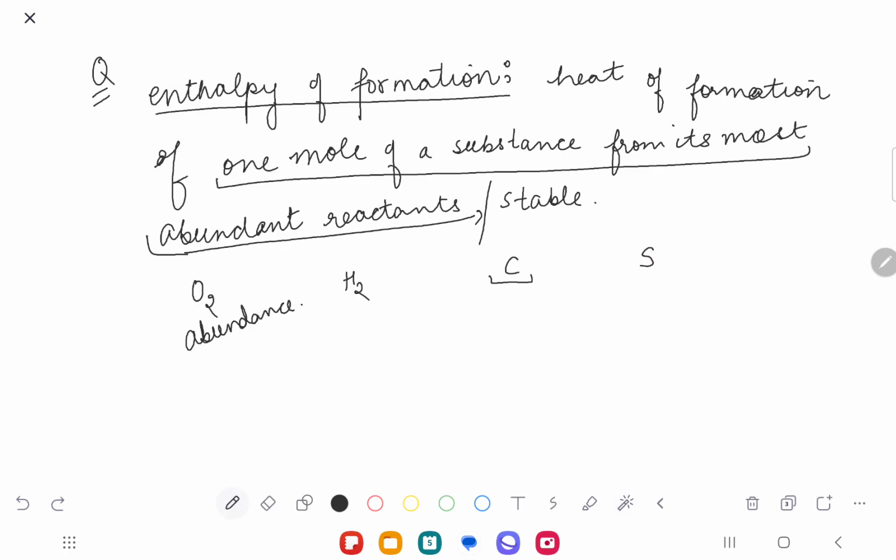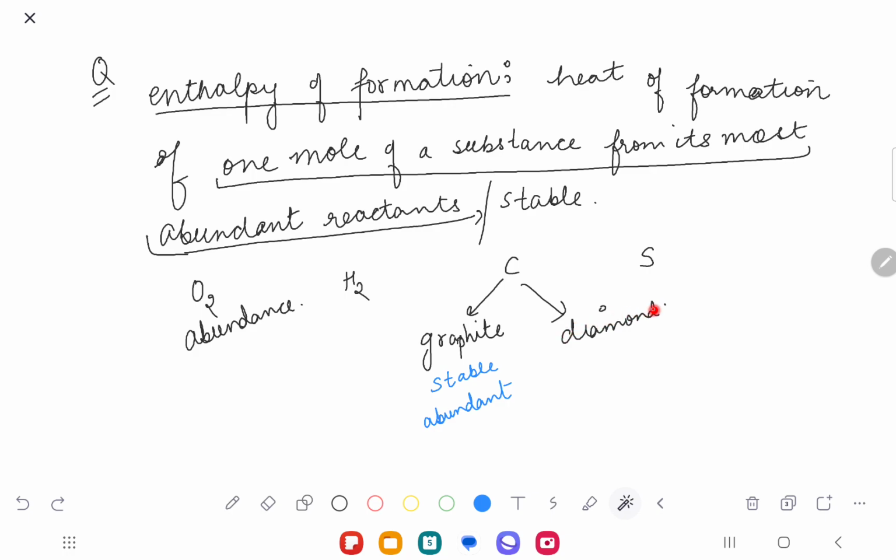Also, what I'm trying to explain is that carbon, if it exists in nature, exists either in the graphite form primarily, or in the diamond form. But out of graphite and diamond, carbon is most stable and most abundant in the graphite form. So you might say, abundancy of carbon is where? You tell me.